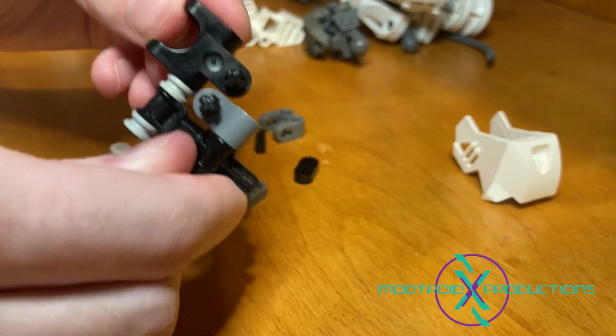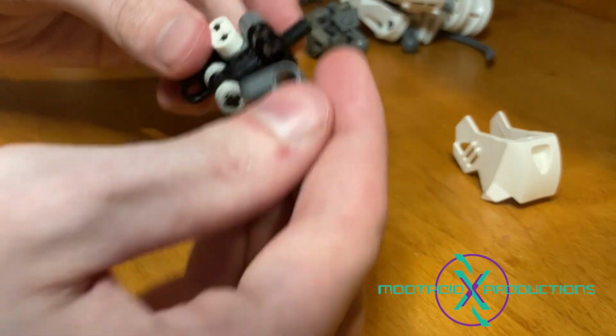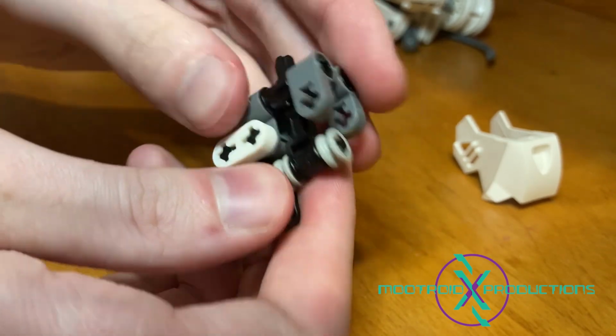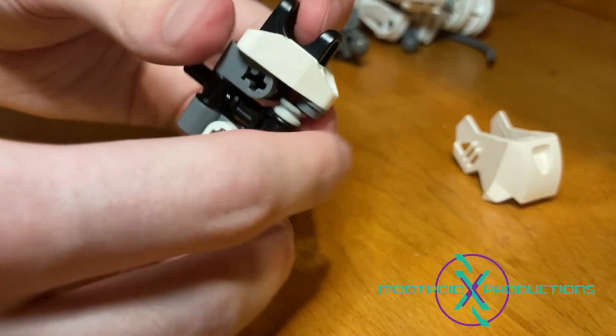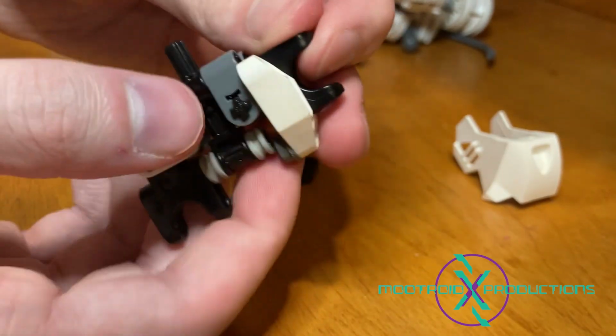Okay, put a 2L axle in both of the axle holes and put a 2L thin lift arm on either side. Grab one of these things and put it on the pin thing. I don't know what these are called, but man, I love them. They're shaped like a C, or a U, or an N. Now grab one of these T-shaped things. Wait, no. Grab the socket with the throwbot foot. It goes into the Bionic piece. Secure it with a 2L axle.